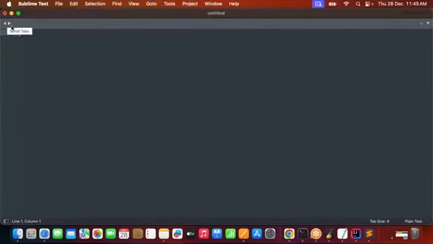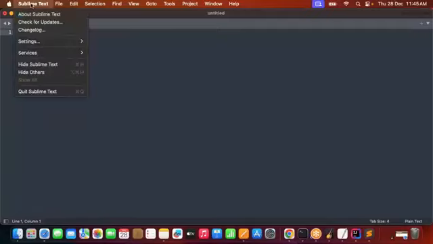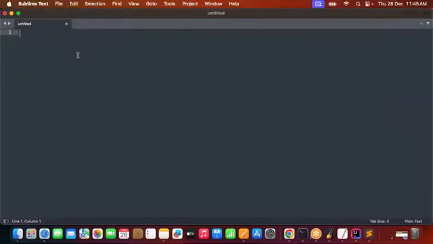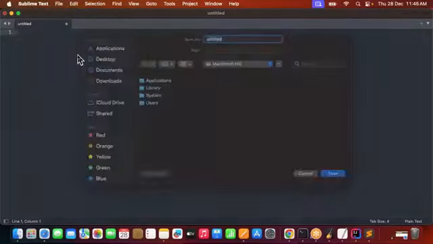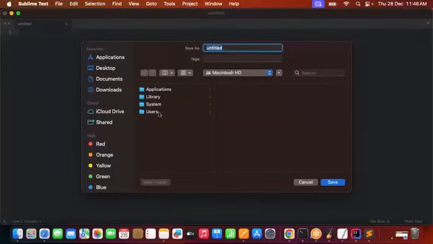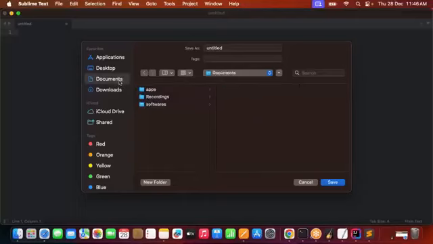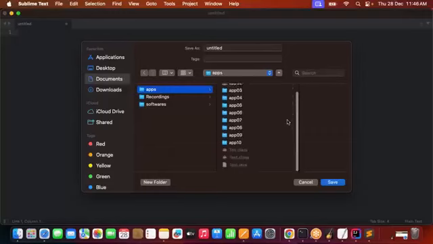Now first of all, let me create a file. I need to take File, New File. All right, now Control S. Where do I want to save it? In Applications, Library, apps, here it is available. Not apps, no. Then where is it, Documents actually. Yeah, inside the Documents, apps, inside this.